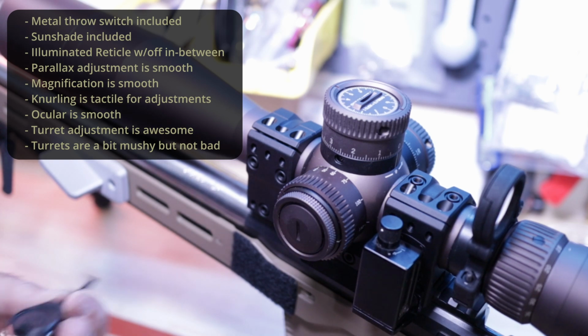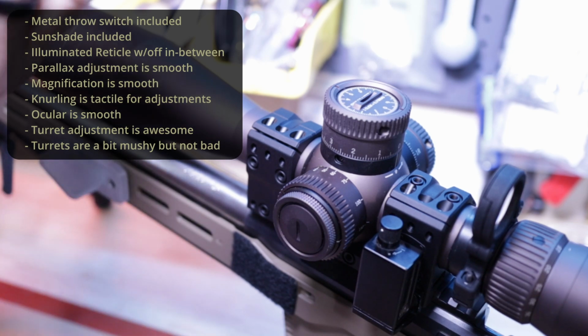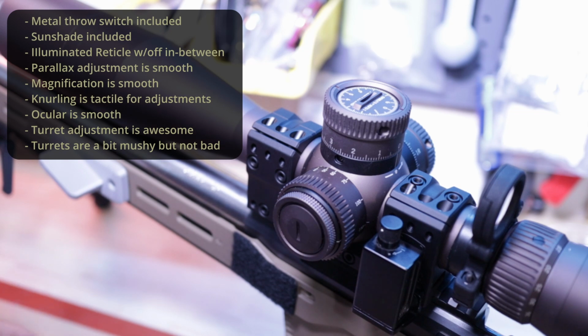It does come with these tools. As I said, the sunshade, the switch, and yeah, let's get some looks downrange through this thing.